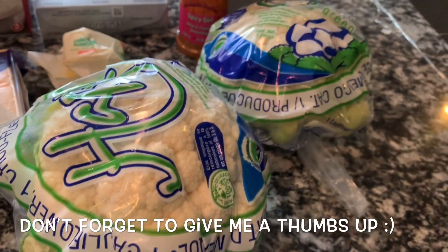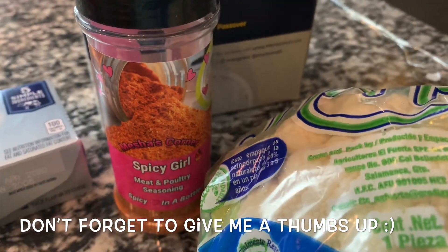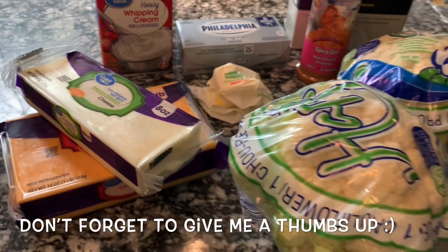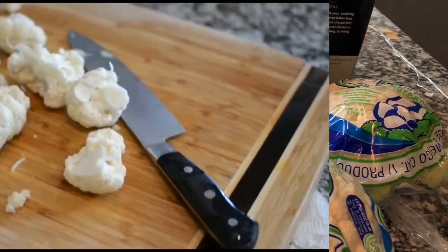So you're gonna need some cauliflower. Now the reason I have two is because mine were really tiny — I don't know if the camera is really showing how small these heads were, but they're really tiny. You're gonna need some cream cheese, your favorite cheeses, some butter, some heavy cream, some salt, and of course spicy girl.